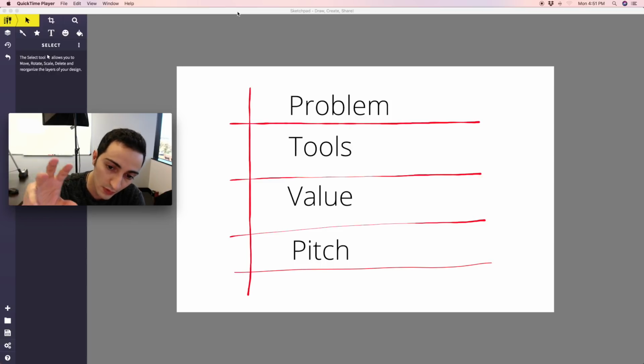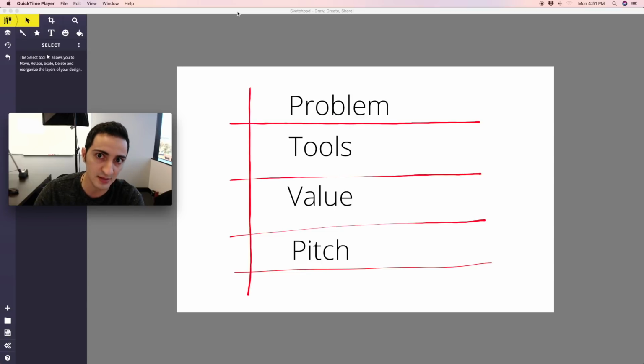And then you provide the actual value. This is where you give them some tips. Again, in the weight loss case, you can say, hey, this is how your morning diet should be, something like that. Provide something valuable.